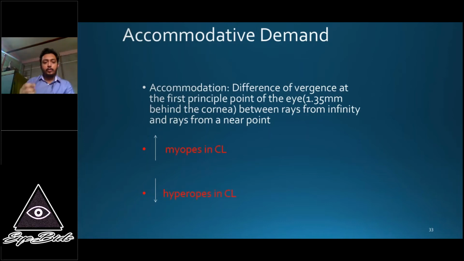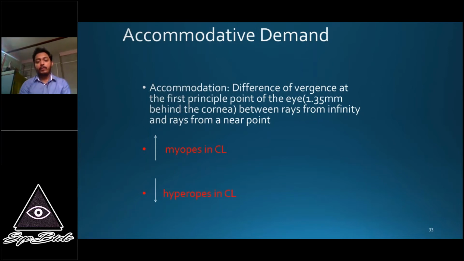So when you are using plus 5 diopter, what exactly are you doing? You are increasing the power while the patient is accommodating for the near. Fine. So already we have seen in vertex distance correction, while shifting from spectacle to contact lens in a myopia patient, the power is decreasing in the contact lens. Now what has happened? Previously, when the patient was wearing the spectacle, the patient already had more power for the near. So their demand of accommodation was less in spectacle.